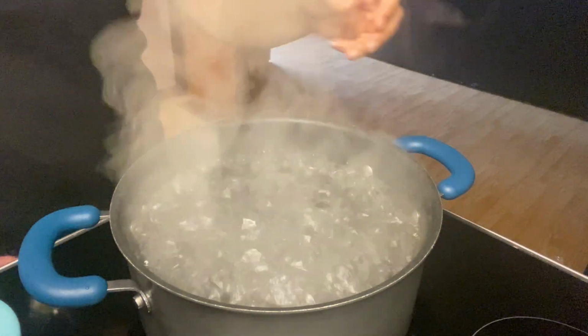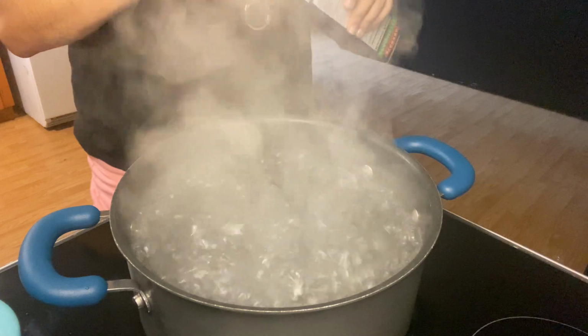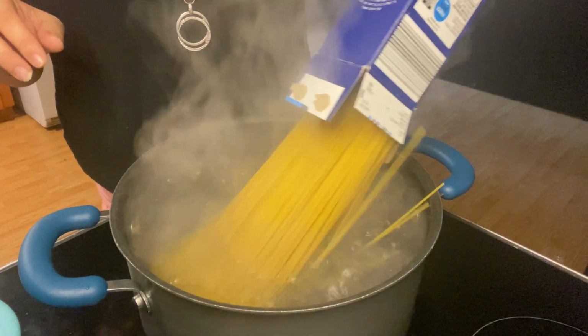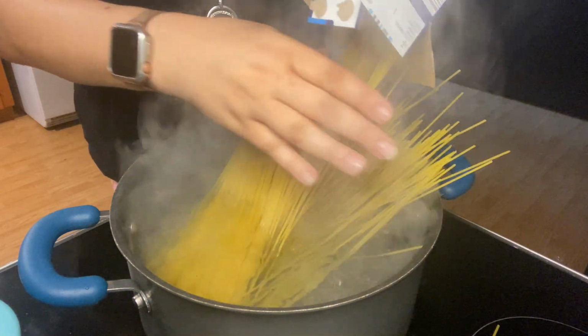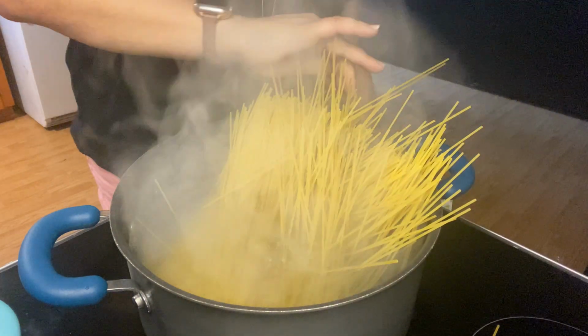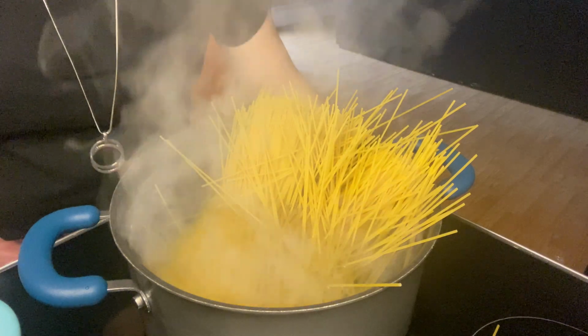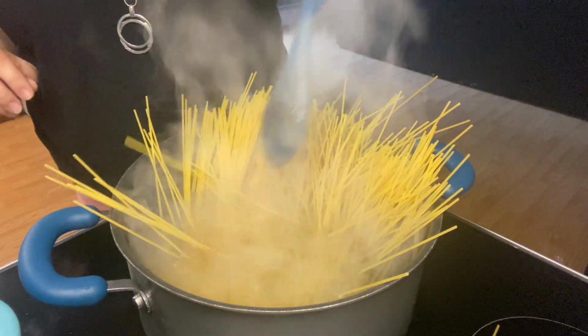While the meatballs and sauce are finishing up, we're going to go ahead and bring a pot of water to a boil. We're going to salt that like the ocean, and we're going to add in a pound of spaghetti. I did not break mine so it would fit in the pot better. I just wanted it to be all nice and long and pretty, and also I always just make a mess whenever I break spaghetti. But we're going to cook this until it's al dente, and then we're going to drain it, and then it'll be time to serve everything.